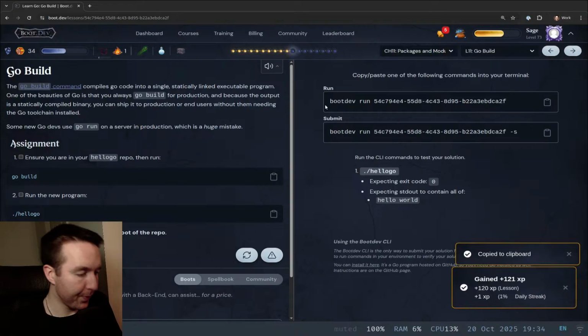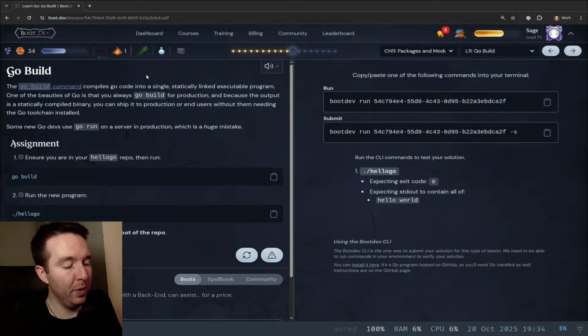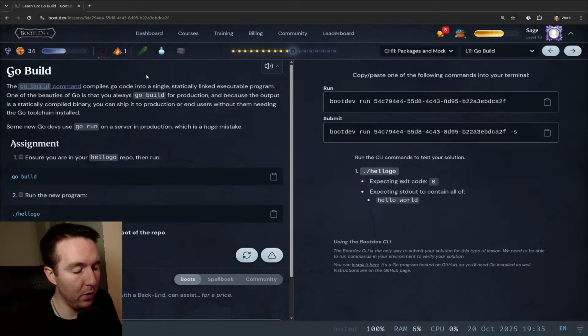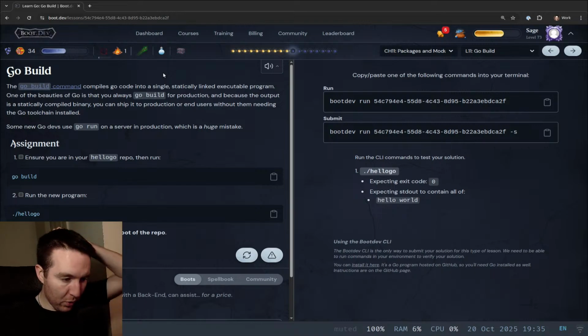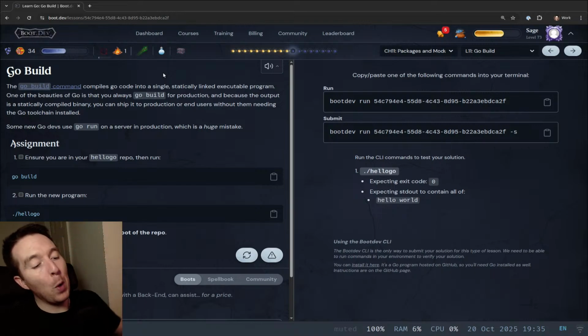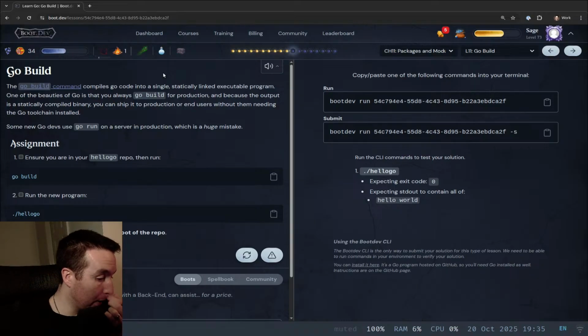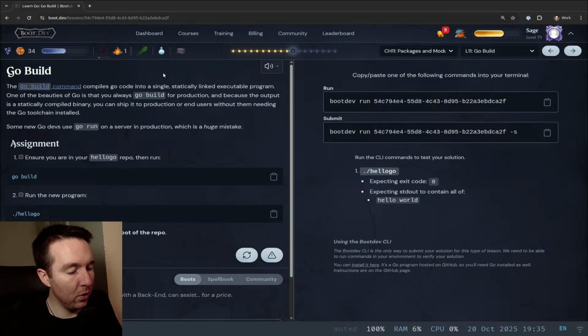Yay! So go build command. The go build command compiles Go code into a single statically linked executable program. One of the beauties of Go is that you always go build for production, and because the output is a statically compiled binary, you can ship it to production or end users without them needing the Go tool chain installed.